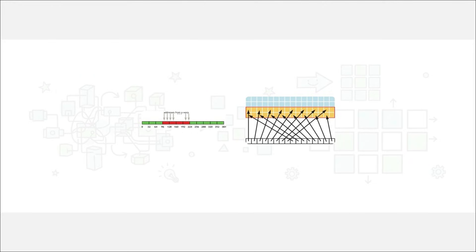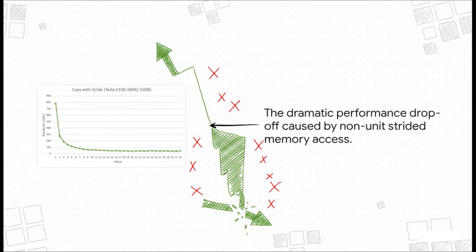This slide just illustrates the difference perfectly. On the left, that's the dream. That's a perfect coalescing memory access. All the threads are grabbing data that's right next to each other, and the hardware can just bundle it into one super-fast transaction. On the right, though, the threads are skipping over memory locations. That's what we call a stride. And that forces the hardware into making way more and way slower transactions. You're just wasting a massive amount of potential speed.